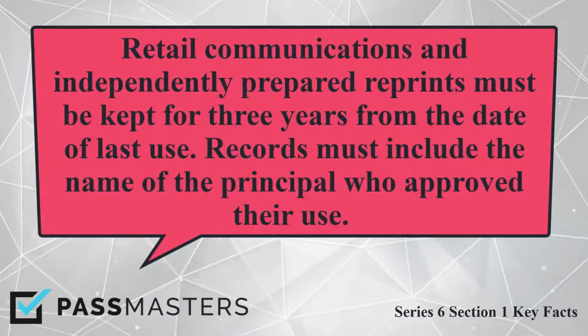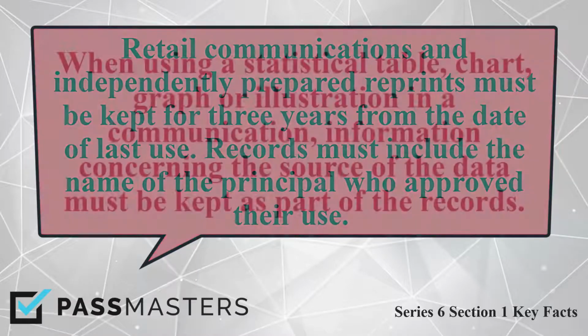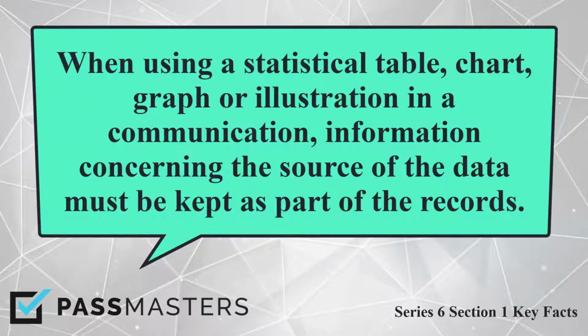Retail communications and independently prepared reprints must be kept for 3 years from the date of last use. Records must include the name of the principal who pre-approved their use. When using a statistical table, chart, graph, or illustration in a communication, information concerning the source of the data must be kept as part of the records.